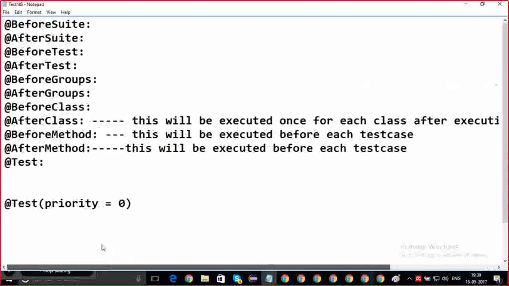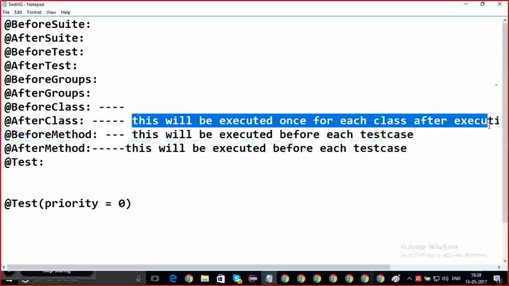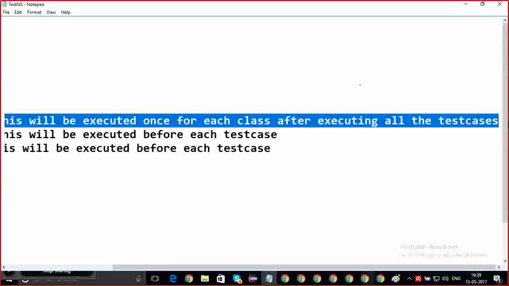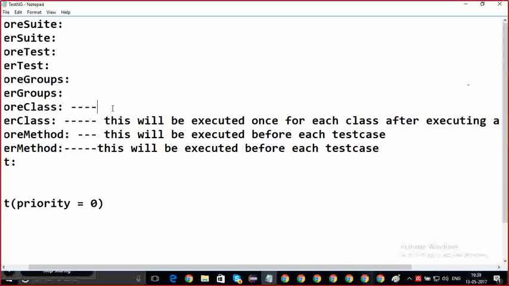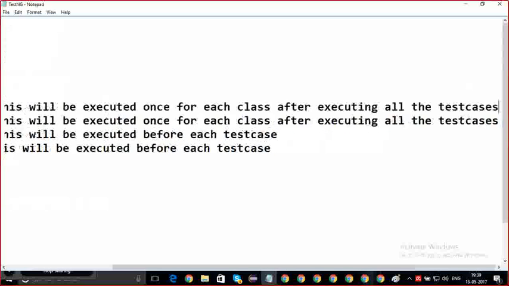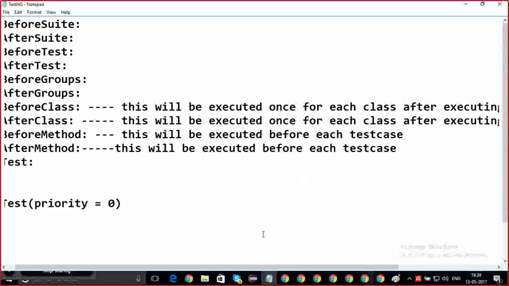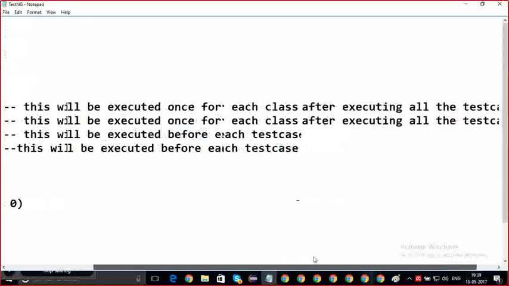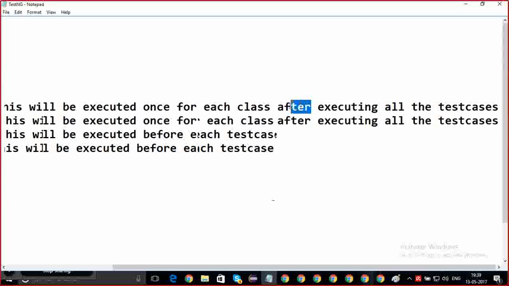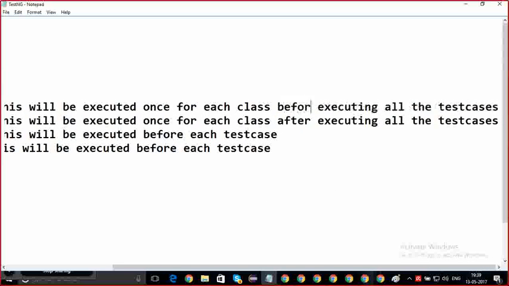Similarly, before class will be executed once for each class, but before starting the test cases execution, it will execute. This will be executed once for each class before executing all the test cases.